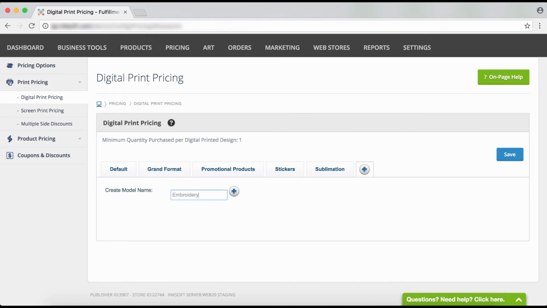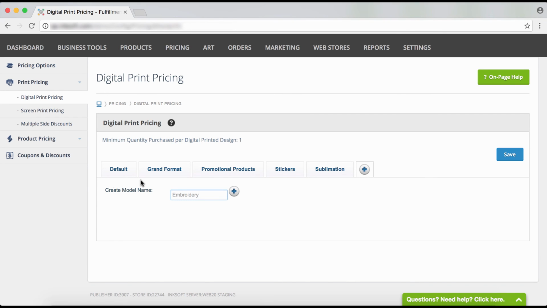They will then set up a grid based on their embroidery for a per side print. Now, digital print pricing is going to be the best grid to pull from if you are deciding to do embroidery and you want to pull it based off a grid. However, we do have some other workarounds that we as an InkSoft team and a support team think is a better option for you. And if you do have questions over this, please feel free to reach out to support so that we can walk you through setting up your embroidery line.